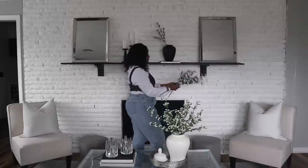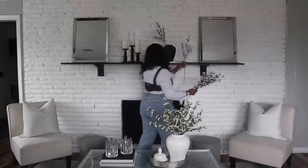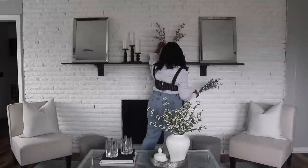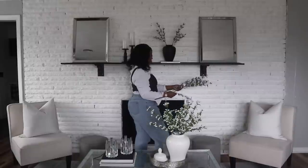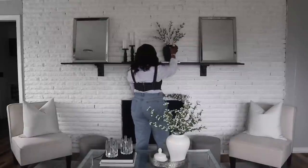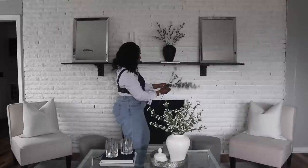Okay. So I did end up getting a total of 6 of these, just in case I wanted it to be kind of full. I will probably have to take these tags off though, because you can see them. But just adding that greenery, it's already starting to look 10 times better.